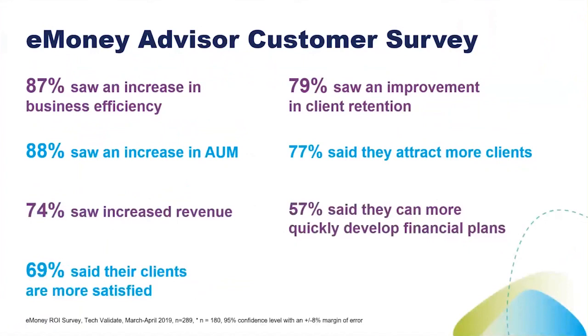Thanks so much for sharing your insight here, Connor. Enterprise advisory firms are finding entirely new levels of efficiency by deploying the right technology. So before we go today, I'd like to take one quick look at how advisory firms are seeing a return on their technology investment. I think this is so important to look at because when you're investing in the technology to build more efficient processes, you don't want the cost of that technology to outweigh your gains in efficiency. That's a really important part of this whole process.